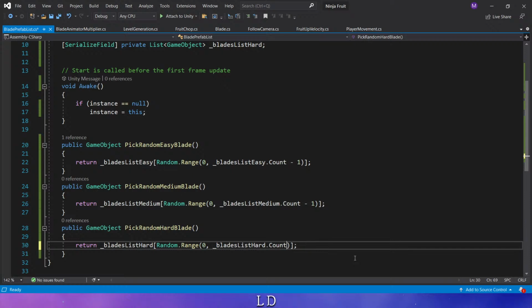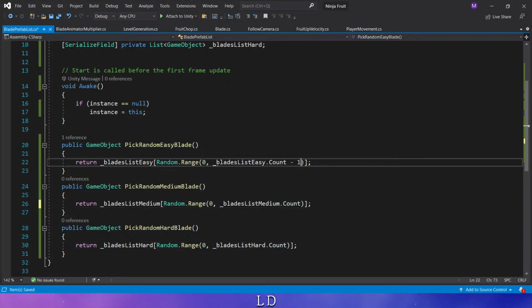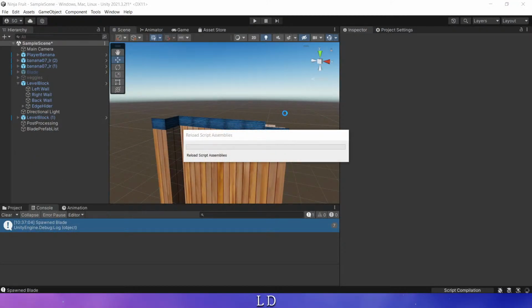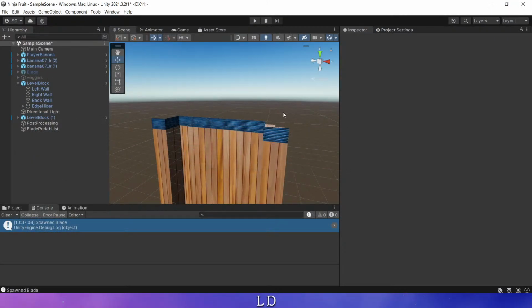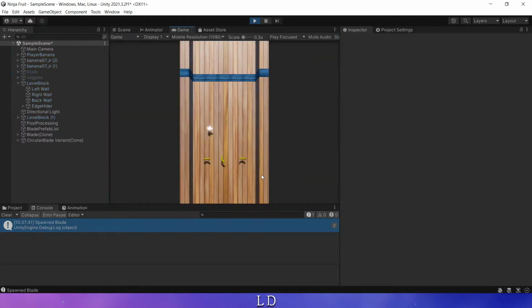So we just need to say dot count instead of dot count minus 1 for all of them. And now technically it should spawn the circular ones. And it does. Great.